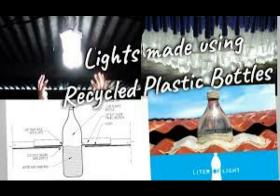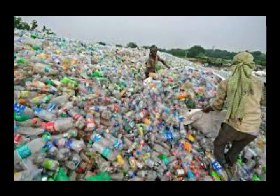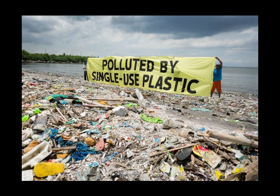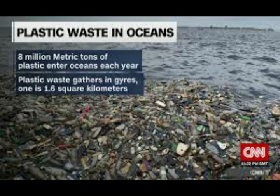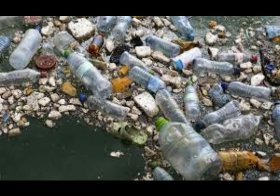India is struggling to dispose its growing quantities of plastic waste. Uncollected plastic waste eventually ends up in the natural environment — in our seas and oceans, or piling up on our land. Plastic is now the most prevalent type of marine debris found in the ocean. 8 million tons of plastic flows into oceans annually, mostly by way of rivers. As a result, 1 million seabirds and 100,000 marine animals die every year from ingesting plastic.